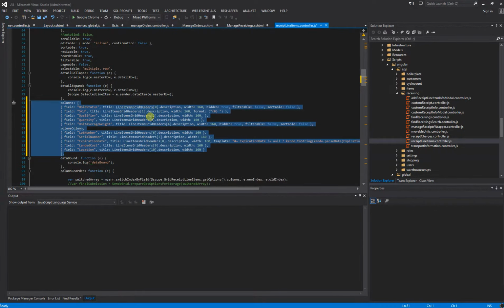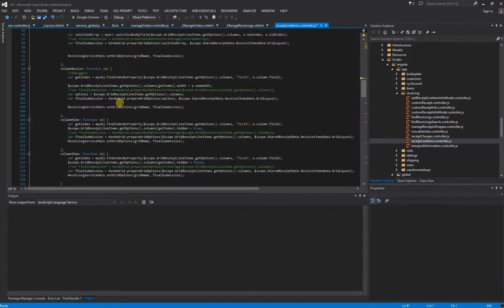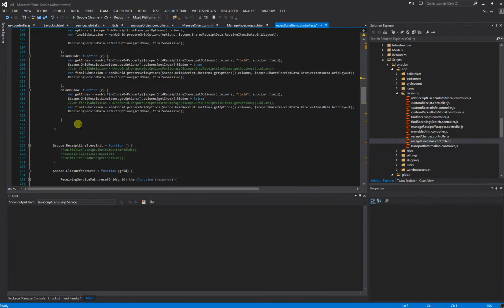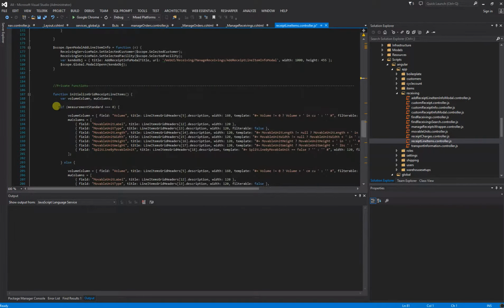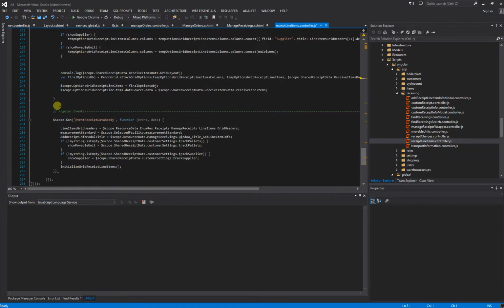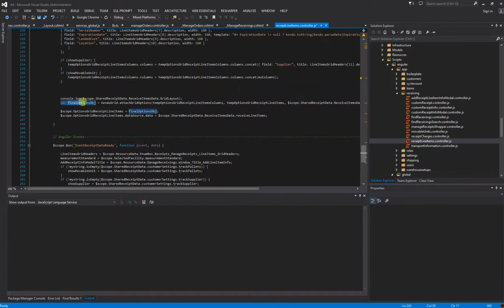So when someone makes an event change, for example, if they hide a column, then we're sending something to the service to say that this column is now hidden, right? And that's why it's a little bit easier to come here, and we have this set up right here. These are the final options object.